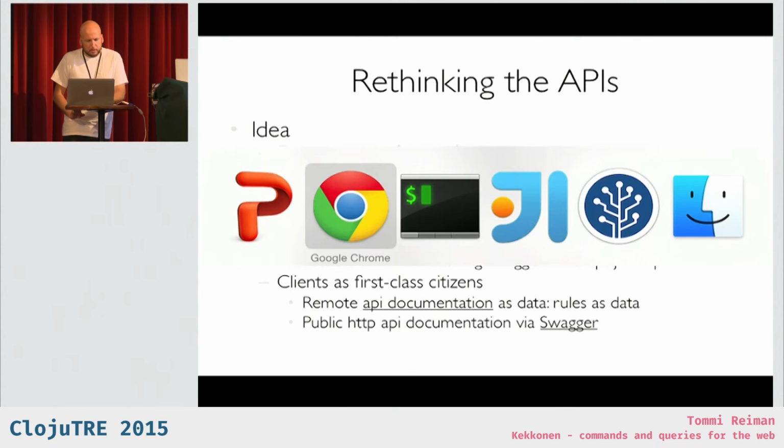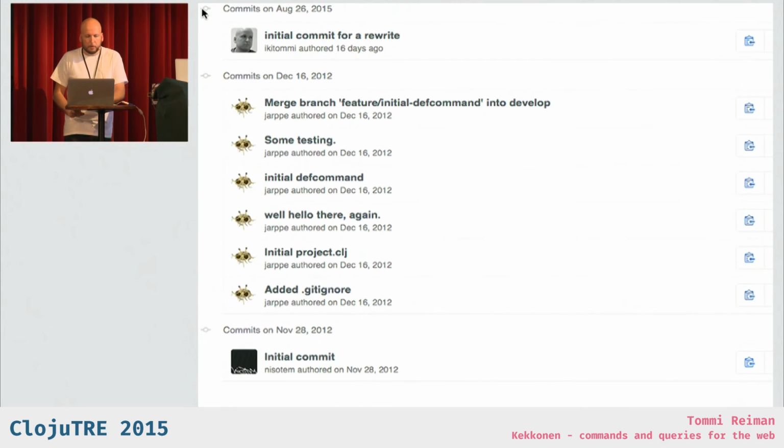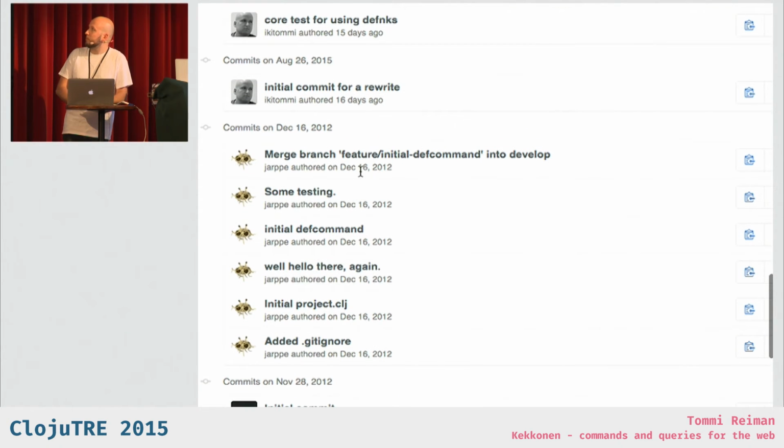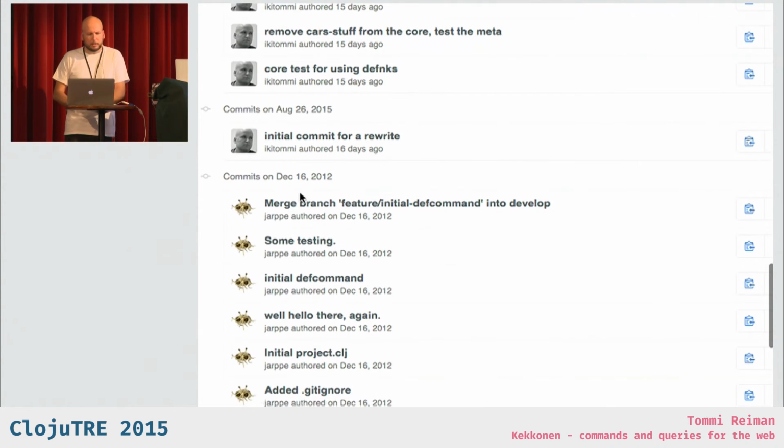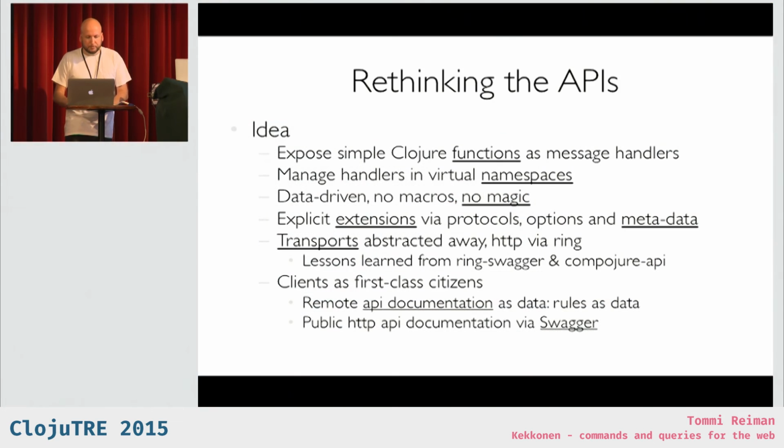Actually, I was just checking the dates. We started to do this in 2012, the initial commit. There was something, but it was forgotten, and I started to redo that 16 days ago. So everything I'm showing today is done in the last 16 days, besides working. I think it's a good proof of Clojure's power. You can build an API builder in 16 days while doing something else too.